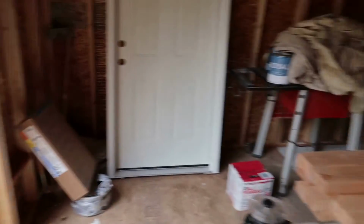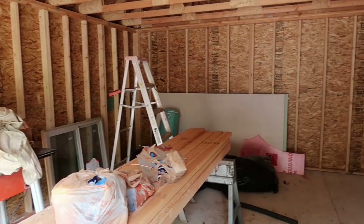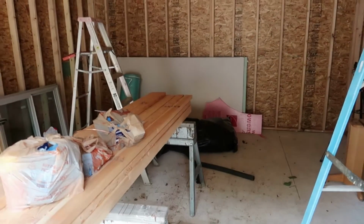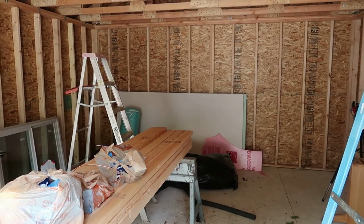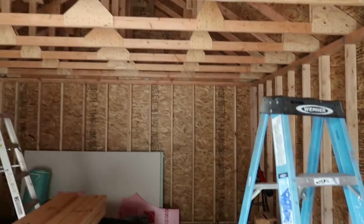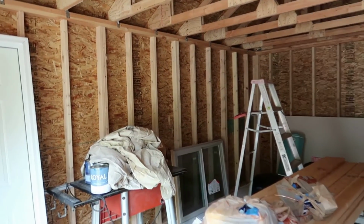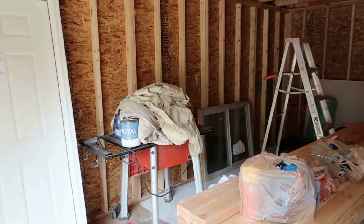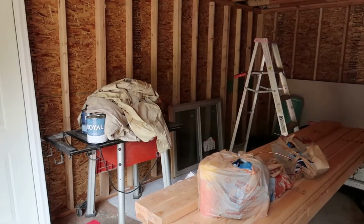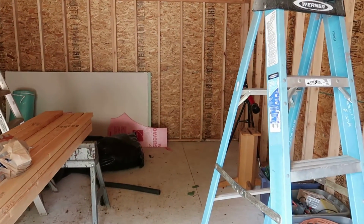Once that's done, we've got a few sheets of drywall, but we didn't get all of that yet, and we're going to have to get a little bit more insulation. I've got a bunch still, some of that's in the black bag there. Once we put up all the insulation we have, then we'll know exactly what we've got left to purchase. Then we'll put R19 up in the ceiling, and then we'll get all the drywall up. Then we'll build our countertops and desk area and get it all painted up, and then we'll go from there.